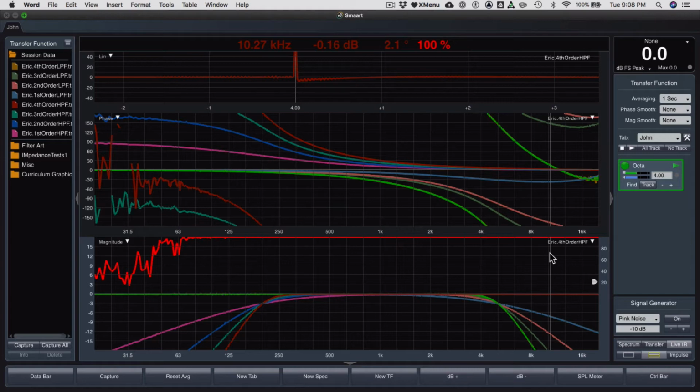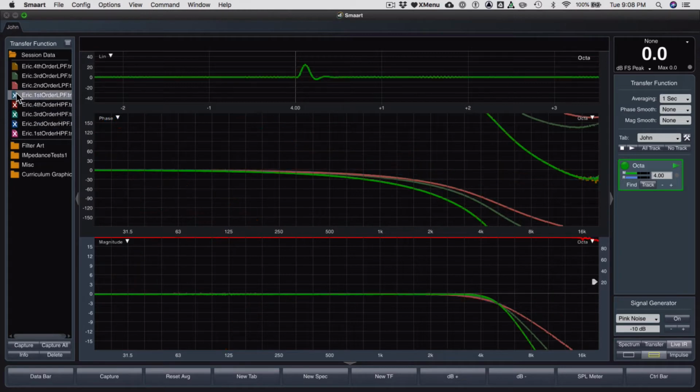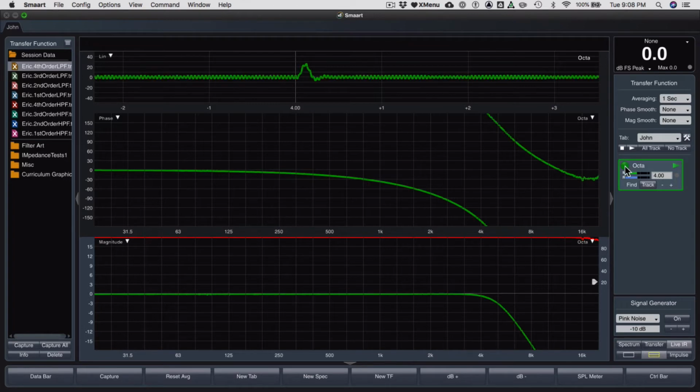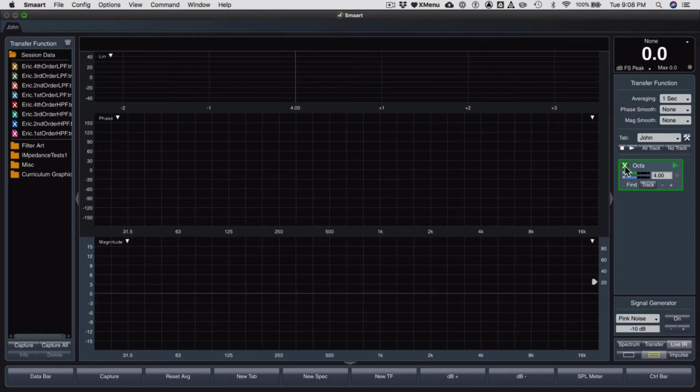Hello, this is the fourth and final video for Smart Lab number 2. Leading off where I just was, we need to hide all this stuff. I'm going to hide them all, hide all my existing traces. And it looks like I still have the live trace going, so I'm going to hide that as well, and kind of start fresh.